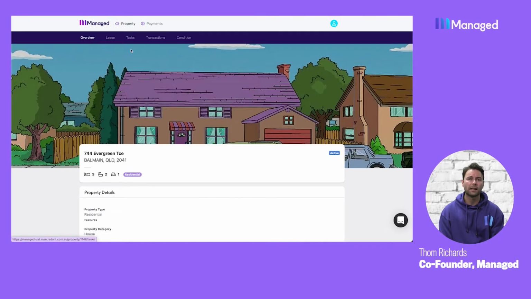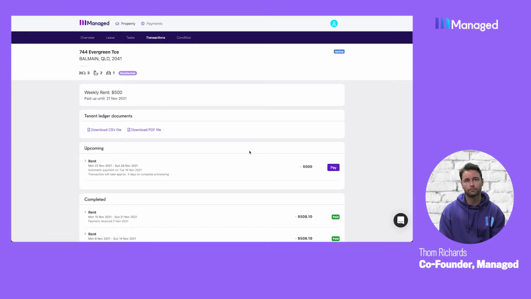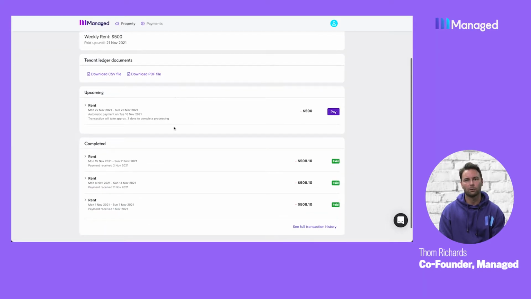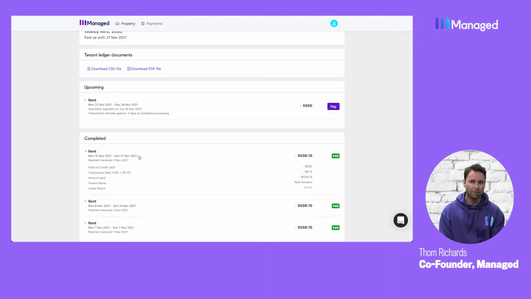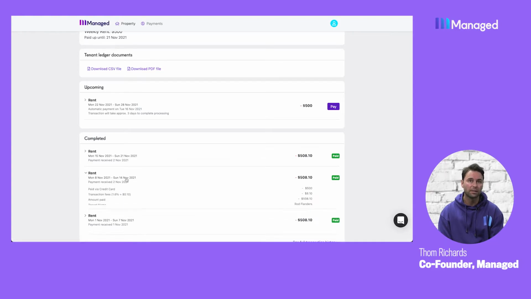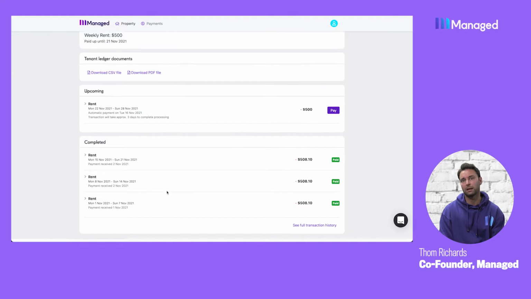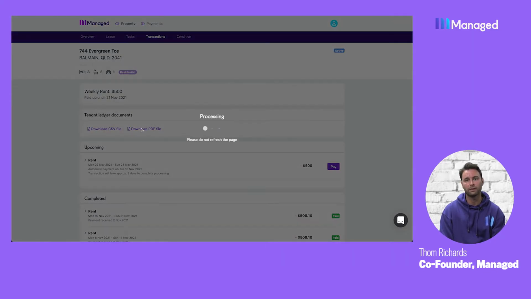Once you have a look at the transactions tab, the tenant will be able to see the next rental payment that's due, the date that it relates to. They can see their paid to date and amounts, and they can also see their full history with when they paid, how much they paid, and what payment method they used as well. Now, this is their live transaction history. If they'd like a PDF, they can download their ledger as a PDF or a CSV if they'd prefer in that format.